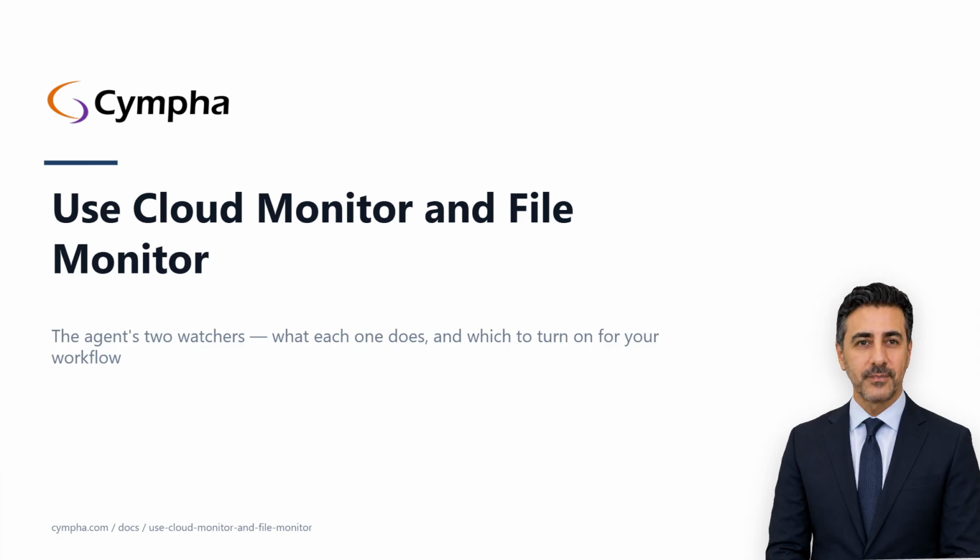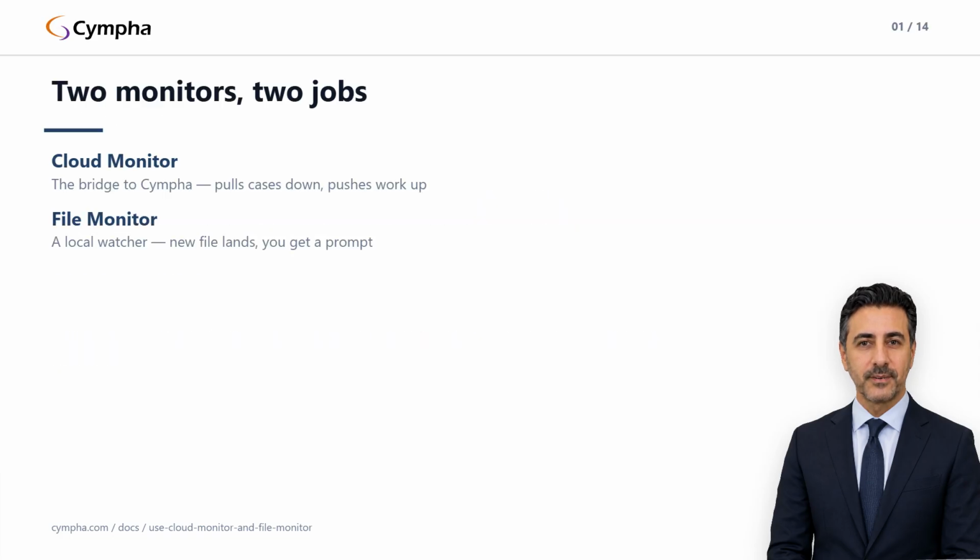Start with the mental model because the names invite confusion. Cloud Monitor is the outbound and inbound loop with Cympha. It pulls down the cases assigned to you, the lab slip, the scans, the project files, and it pushes up the deliverables you save into its workspace folder. It is the bridge between your desktop and app.cympha.com.